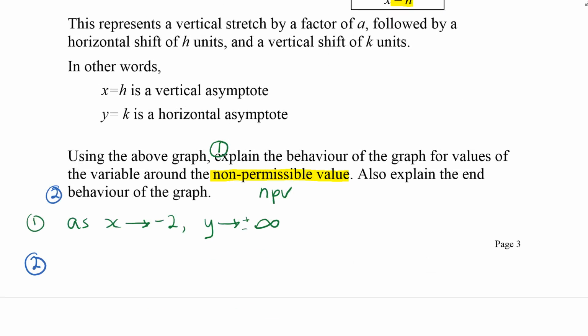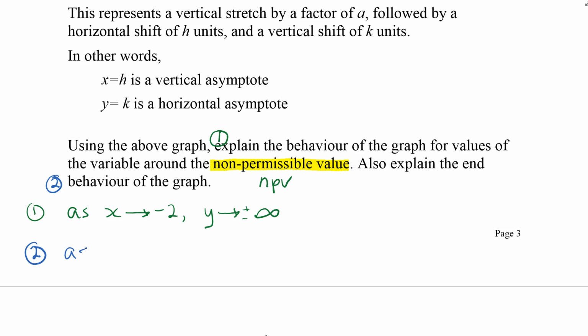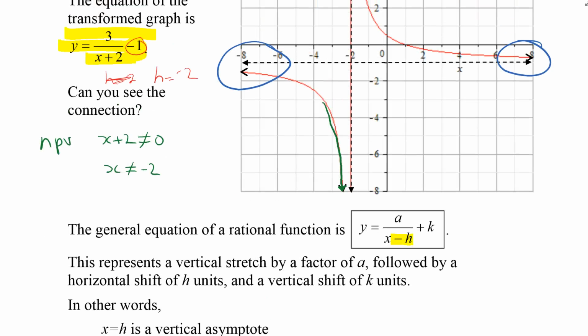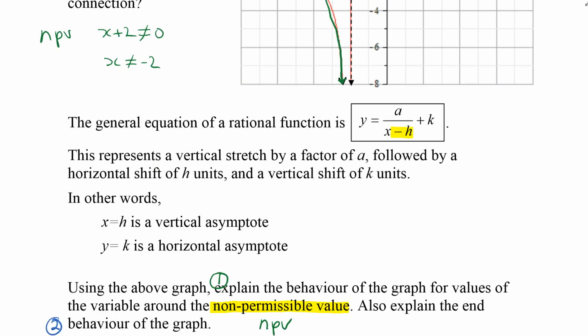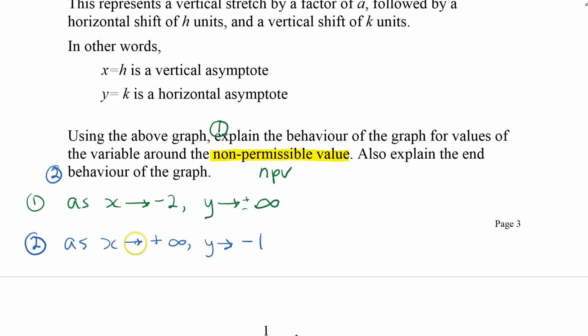So I'm going to write down here, as x approaches positive infinity, y gets closer and closer, but never actually touches -1. And from the other side, looking on the left, as x approaches negative infinity, as it becomes an exceedingly large negative number, then y is getting closer and closer to -1 as well. So all I'm going to do is say as x approaches both positive or negative infinity.